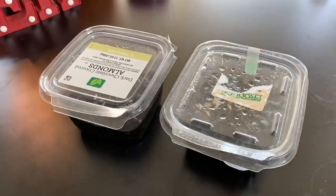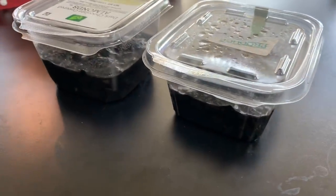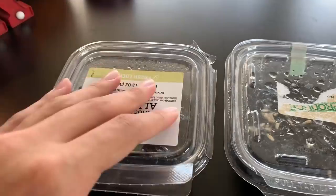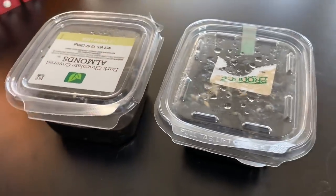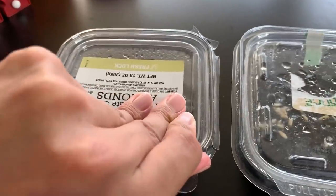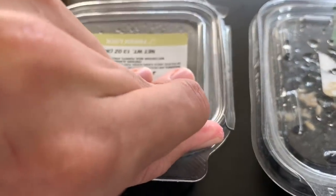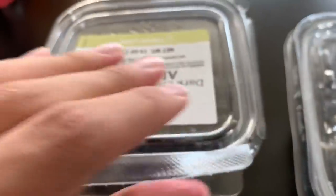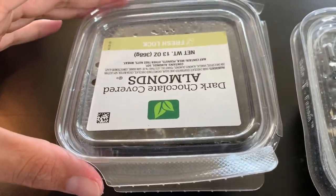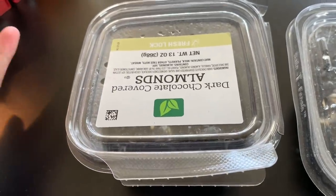So yes, here are my two cultures of springtails. If you do have live vivariums, I do recommend that you add springtails and isopods to that so that they can clean up the enclosure and just maintain it. So here they are. I don't want them to go all over the place, so I have them in small containers here. Okay. And before I open this, when you see rice in there and it's molding up, that's basically their food.